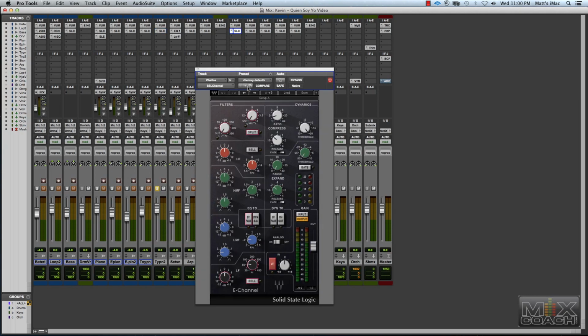On all the strings, they seem to have been recorded with a lot of low mids. I had to go through, and here's another thing. In this kind of stuff, especially when you're using a lot of the same patches, you want to find their own frequency domain to sit in, but at the same time, it's hard when you're using the same thing. So try not to overlap cuts or boosts. If you have to, separate them a little bit, even if it's by 100 hertz, it will be different, trust me.